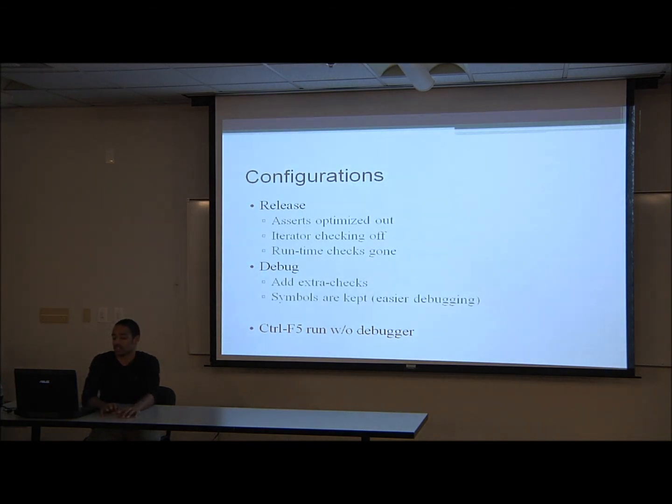Make it a habit to run without the debugger. Sometimes it can be different. When you're running in a debugger, there's still some magic that happens behind the scenes for you. And then for some reason your game won't work because you did something wrong and Visual Studio is covering it up. So Control F5 is a hotkey for that, a short key.